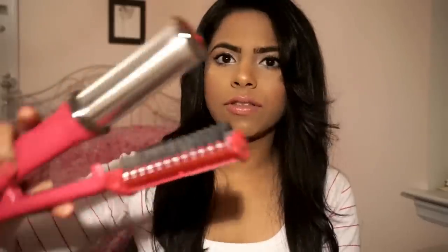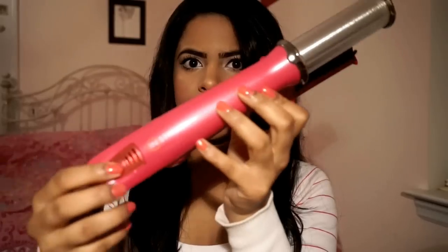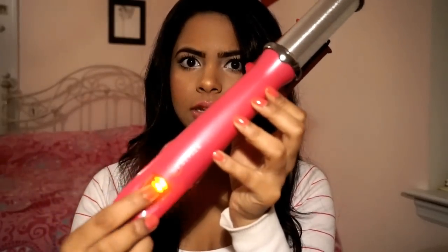So I'm just going to talk a little bit about it, and then the other half of the video is going to be me showing you how it works. So first of all, this is how it looks. The barrel is 1¼ inch, and then this is the power button. You just click it once and it's going to automatically be the highest level of heat. For medium, you click it again, and then for low, you click it again. There we go. So I use high for my hair.